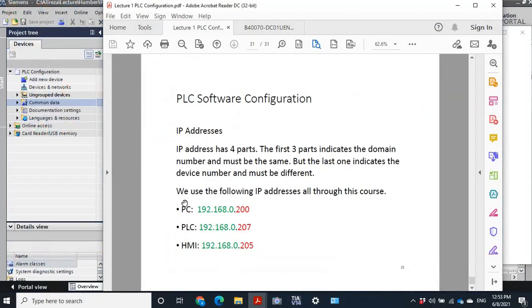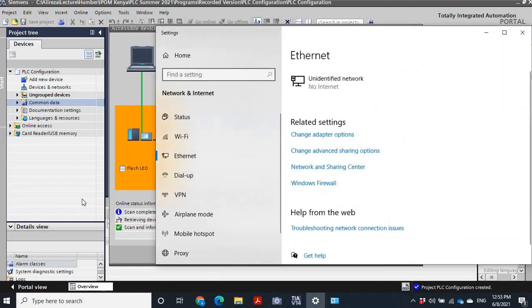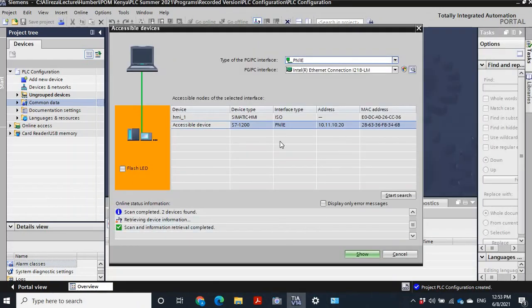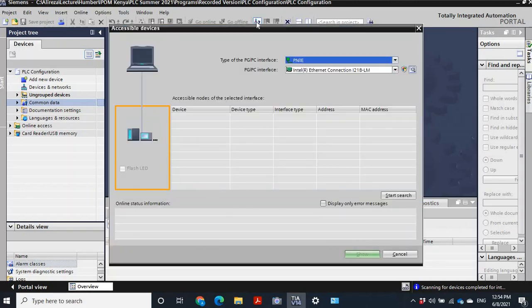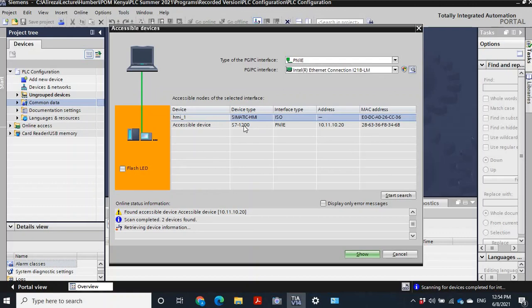The next step is to set the IP address for the PLC. This is something that we can do through the TIA Portal. Let me open the TIA. Okay, here. So we reach this point. Let me cancel and then show you where it is again. Here, accessible devices. Click on accessible devices, and then check that these options are as mentioned here. Start search, and okay. So this is the PLC S7-1200. Select that.